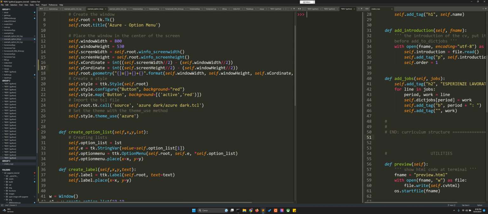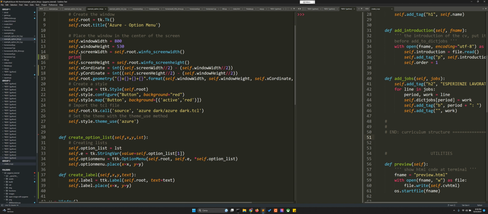The coordinates of the center of the screen are taken here, going to self.root, self screen width divided by 2, and self screen width is taken by self.root.winfo_screenwidth. That will give the information about the screen width.